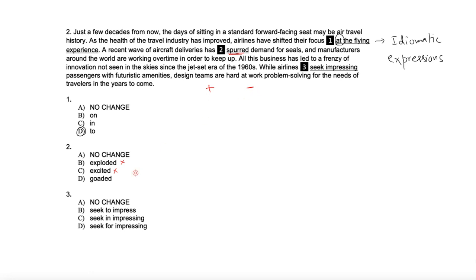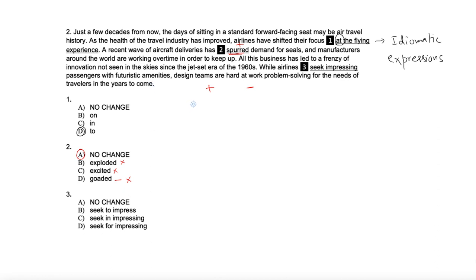Now, if I say that I don't know the meaning of goaded, but I know that it has a negative connotation, but the word that we need over here needs to have a positive connotation. If we are talking about growth, we are talking about development. And the meaning of spurred is basically development, growth. So A is our correct answer. By the way, goaded means to incite or provoke someone. So definitely it has a negative connotation. That's why B is wrong.